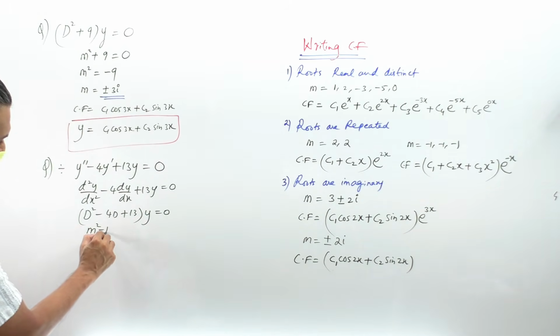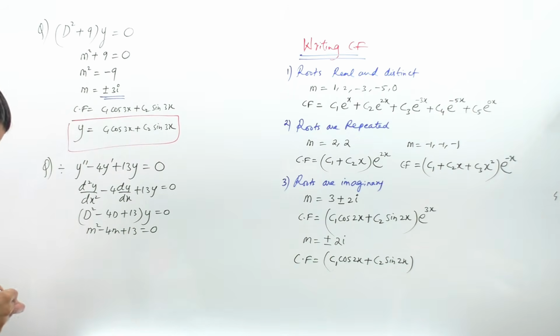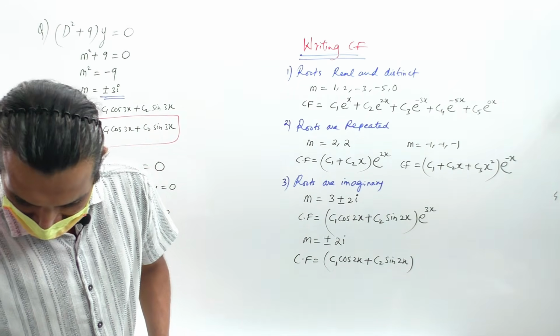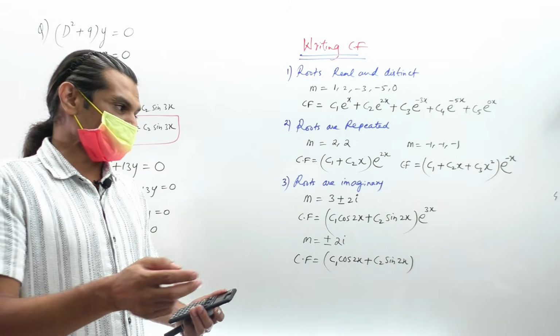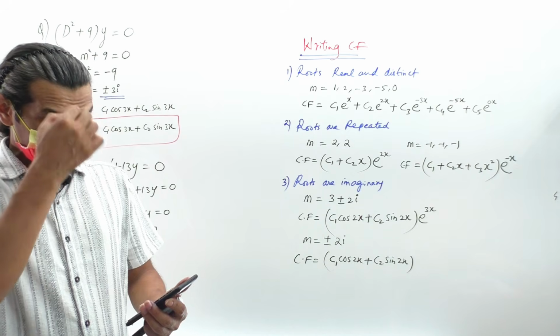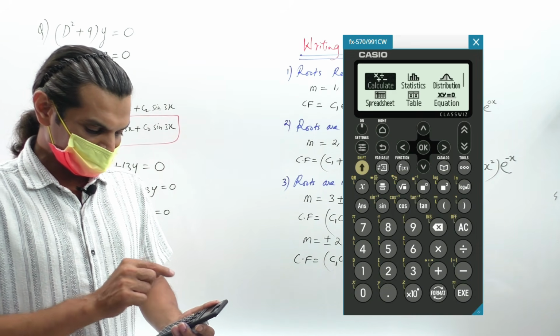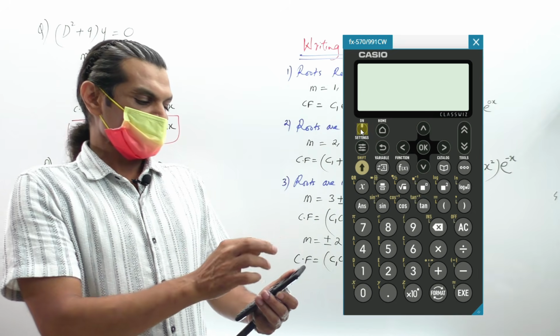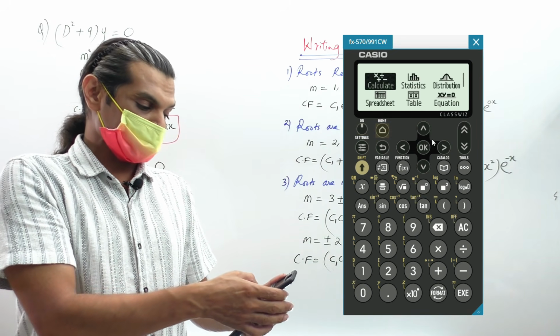Again you write d as m: m square minus 4m plus 13 is equal to 0. So, let us use the calculator here. Follow me how I use it. The corresponding emulator will be shown here. Please refer to it carefully. Again we go to home, in home, spreadsheet, table, equation. We have to solve the equation, so press the button x y 0 equation.